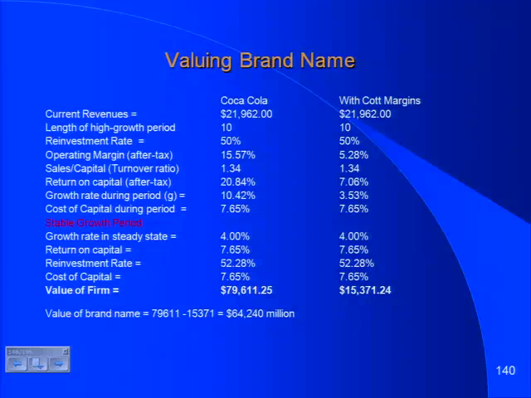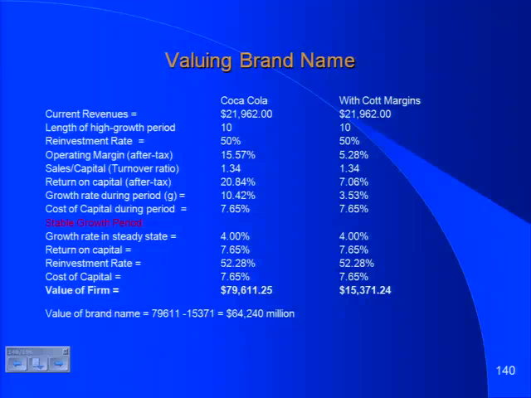Bottom line is, when I replace that one number in the entire DCF valuation, my value goes from 79.6 billion to 15.4 billion. You want me to add a brand name premium? I just did. What's the brand name premium I've added to Coca-Cola? $64 billion, right? You don't think it's enough? Tell me why. If you think your brand is being badly underutilized, that's different. But that's true of every asset. But if you're telling me I should be adding a premium for brand name, I've already got it: 80% of your value comes from brand name. It's already embedded in there.